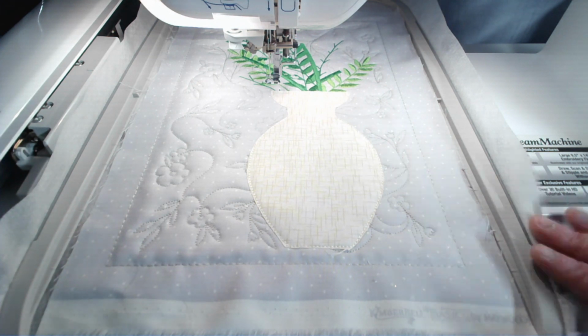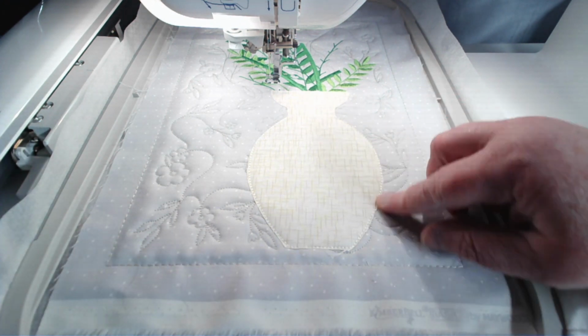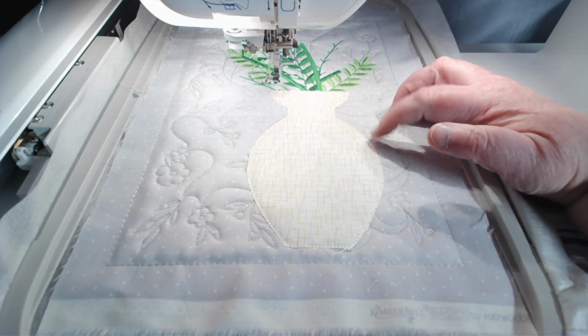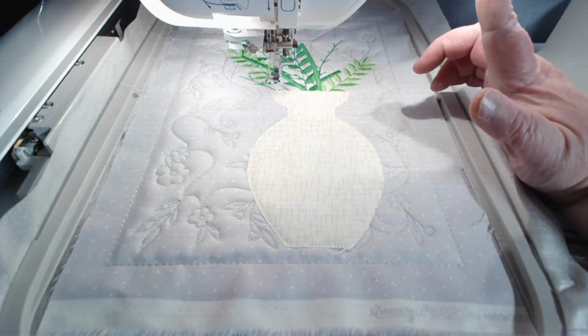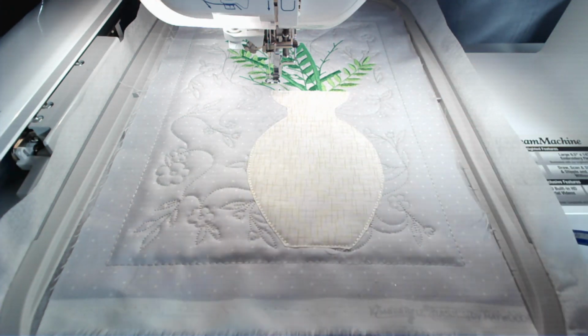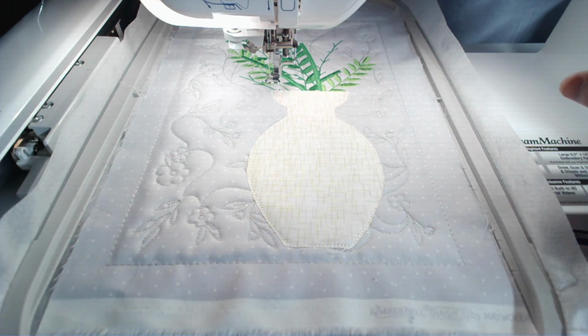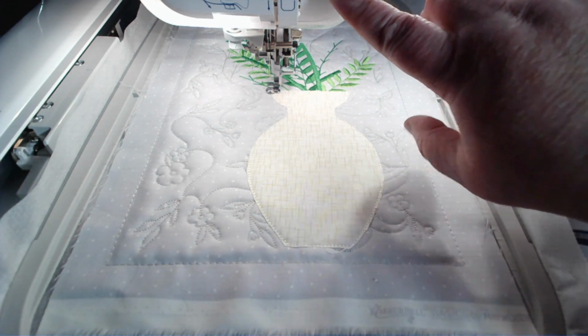Back at the machine. I've got the hoop back on. Now we're going to stitch the outside of the vase. So I'm going to use Kimberbell's recommendation, and I'm going to keep cream thread in the top of my machine that matches this thread, and we're going to stitch it out. Okay, this is an 8 minute in real life stitch out. Foot down and let's do it. Here we go.